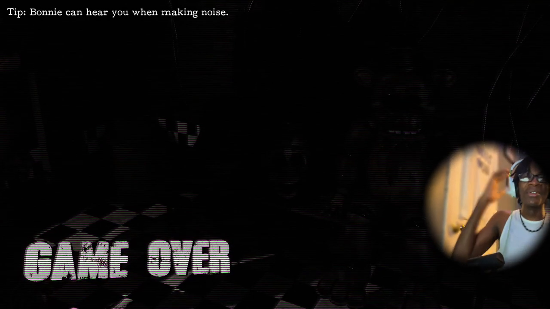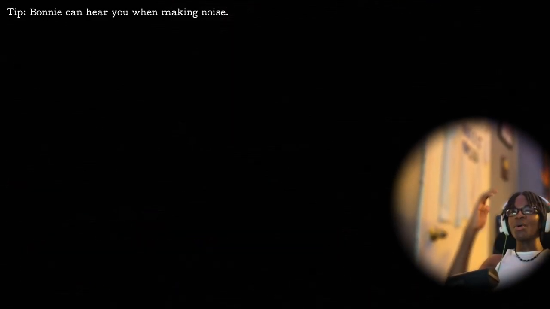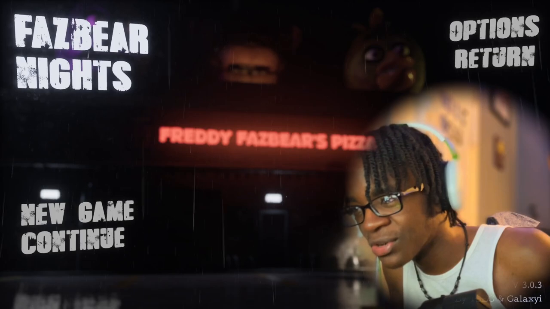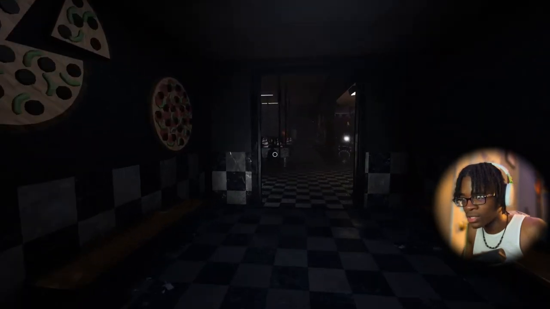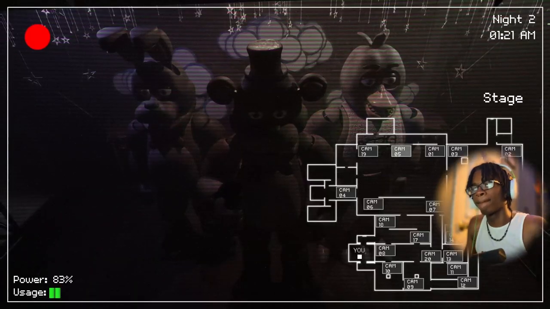I'm not gonna lie, that was all on me. I'll own it up, bro. That was all on me, because why did I just stand there and look at him look at me, bro? I should have closed the door. I don't know why I didn't do that. I was just about to beat the night too, bro. What if I was supposed to be in a rush and hurry up and get to the office before they get on the move? Because I feel like that's supposed to happen.